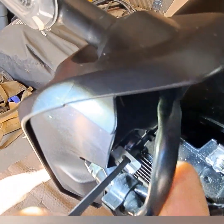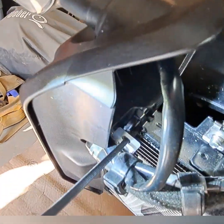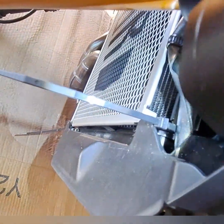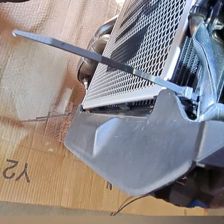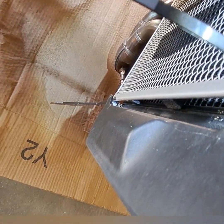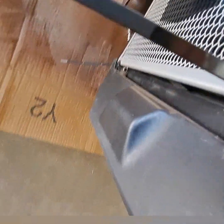But be careful of these cables. Don't zip tie the cable down. You want to go underneath the cable when you zip tie it. Same goes for this side. This cable right here. See that cable right there? Make sure you go underneath the bottom of it. Don't cinch that wiring down with the zip tie. You don't want to do that. Just do it the way I did it right there, underneath the bottom of it.